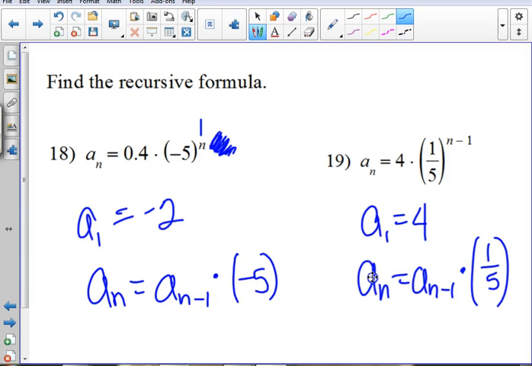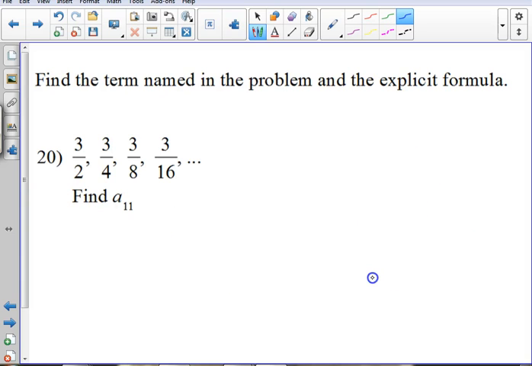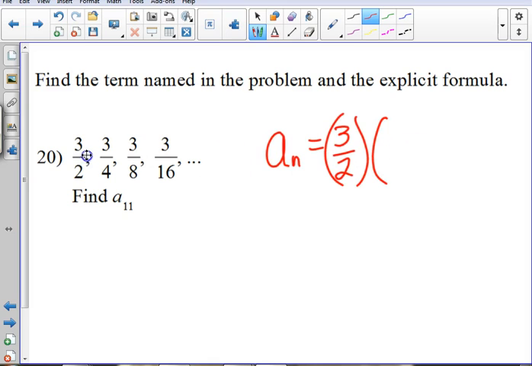All right. I hope we're going to get to some trickiness. Find the 11th term and the explicit formula. Well, that's an easy way to find the 11th term, if we write the formula. So a sub n equals first term, anybody? 3/2, which we may need in parentheses, times what are we multiplying the top by? 1. What are we multiplying the bottom by? And then to the power of n minus 1. Can't simplify that. You could change them to decimals or something, but. Okay, now what?